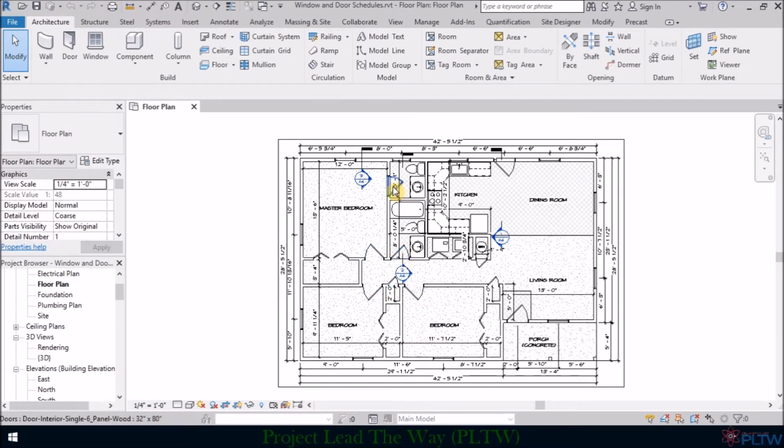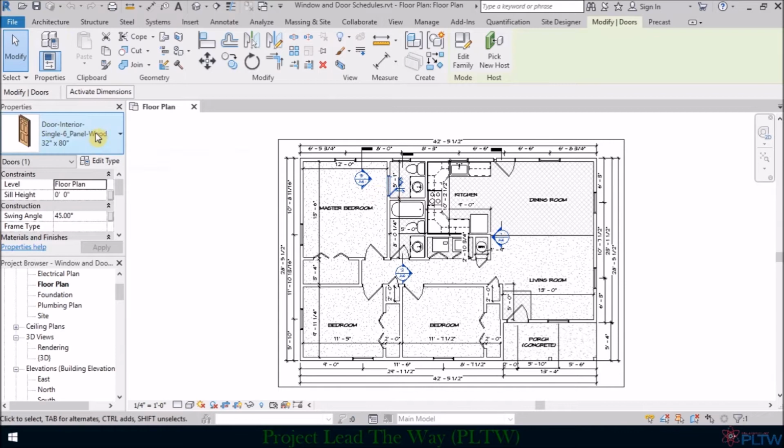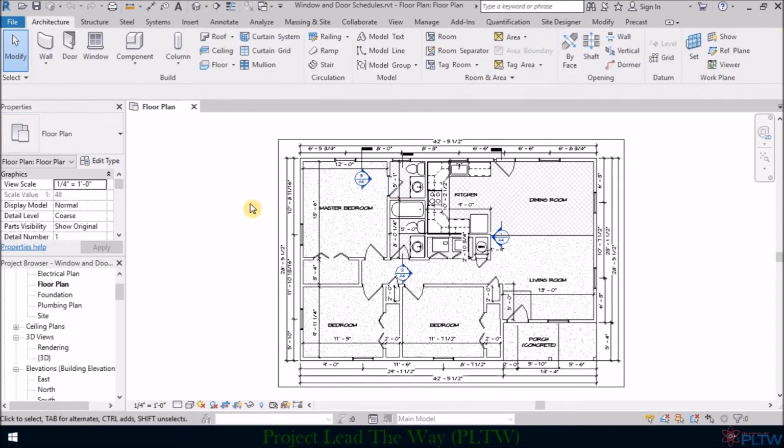And so you'd want to just click on those doors again, write down the name, write down the size, and you're getting ready to see why we need that information in just a moment. So there are 2 parts to this to create the door schedule and the window schedule.